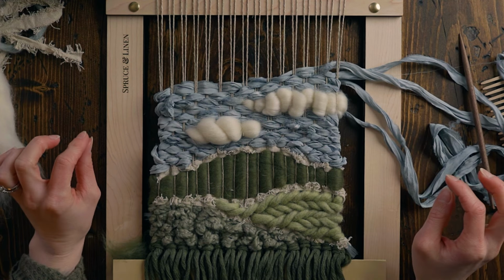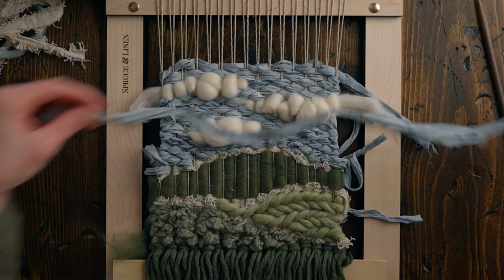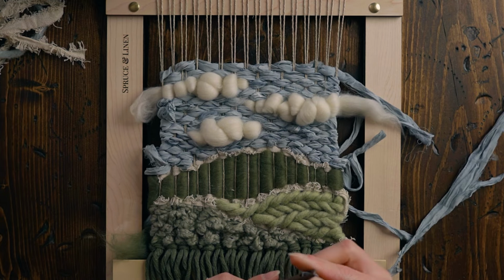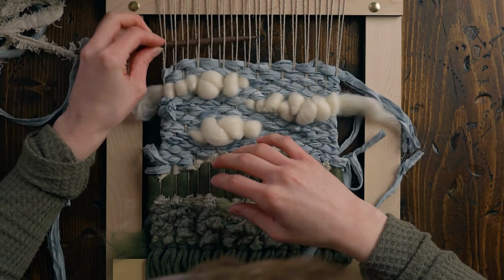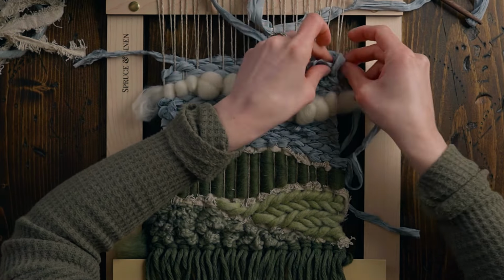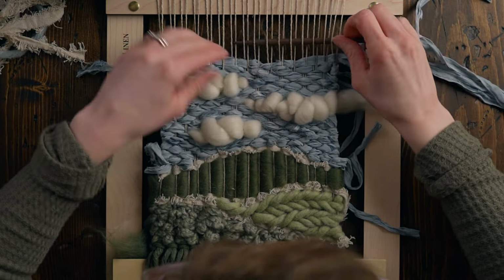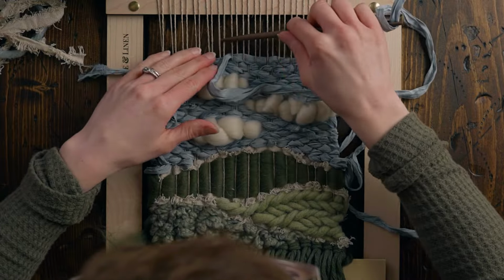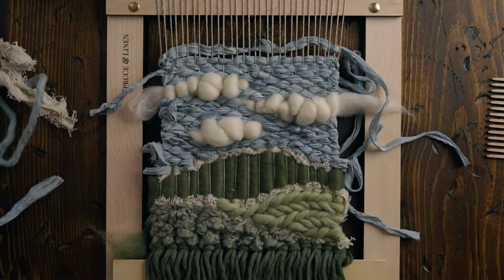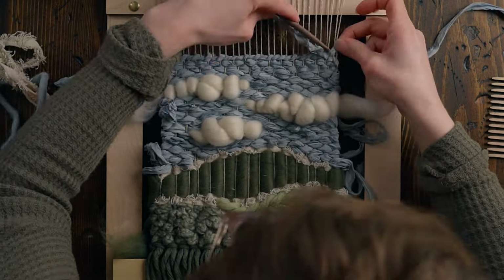So now I think we can put in one last cloud. Maybe now I go in with this and I start on a single row of plain weave. And by that I mean over one, under one, because at the top I do want to do a twining stitch, and I think I'm just going to use this silk ribbon for the twining stitch so it all matches really nicely. And I don't really want to get too much closer to the top anyway because it's getting a bit tight as it is. So I think I'll do one more row of plain weave, and then I'm going to take a new piece and do twining with that.